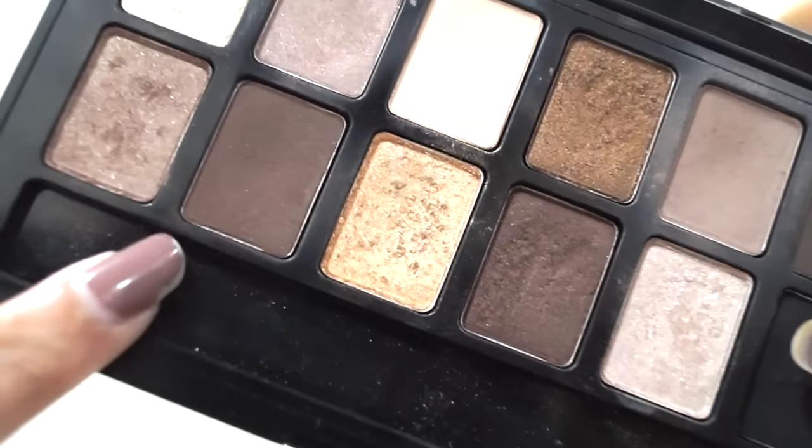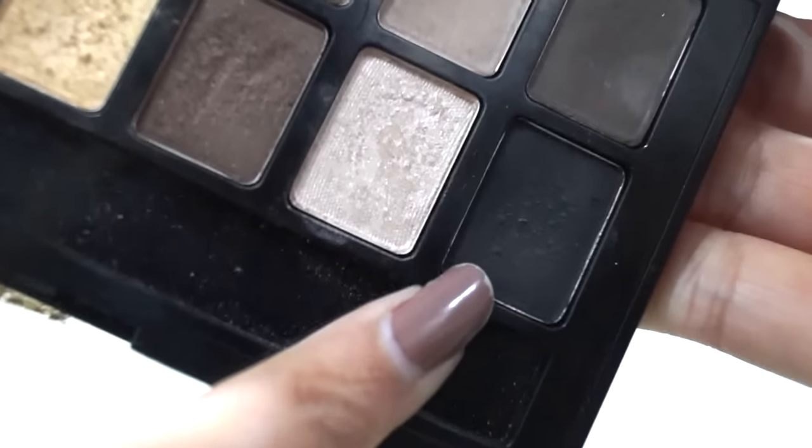I'm taking a dark brown shade to build up my crease. This is a warm brown shade and it looks beautiful with a smoky eye, but like I said, you can go for any crease shade you want. I wanted a brown one, so that's what I'm going for, and just blending it really nicely. Then I took a black shadow from the same palette and applied it on my lid area to set that kajal.